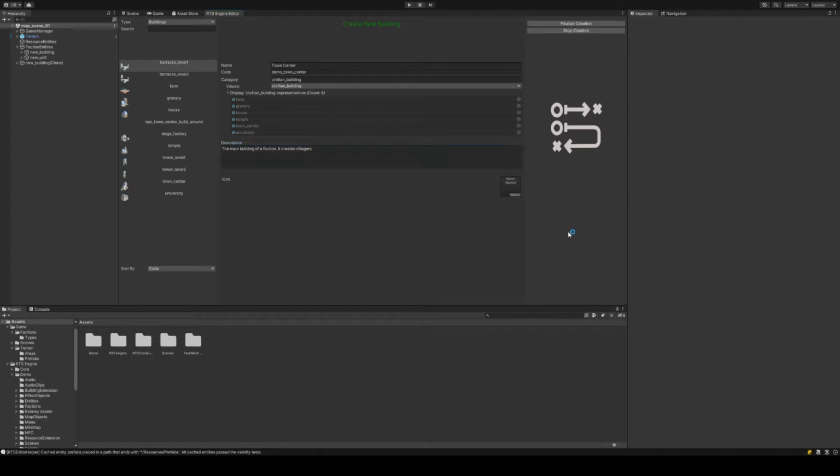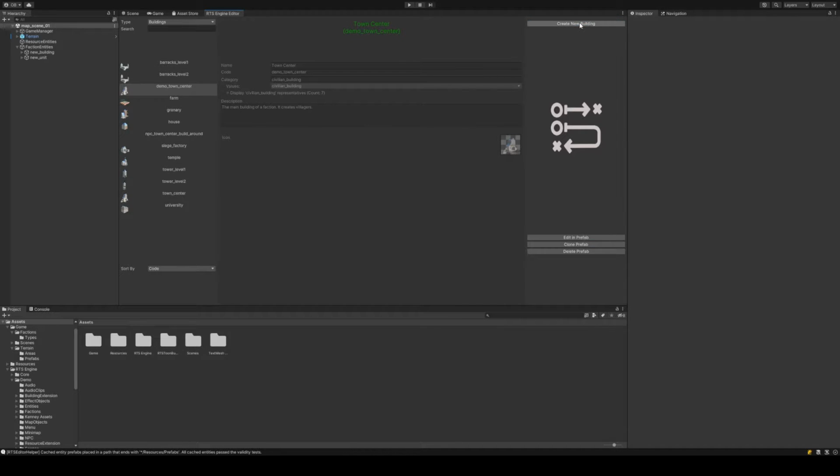And we can pick an icon for it, which at the moment I don't really have one specifically for that building, so I'm just gonna use the one from the demo game. So I'm just gonna look for town center, and even though it's not gonna look like it, it's just an example. And now we can hit finalize creation, and we can now see our building right here that has been created.